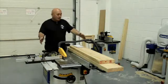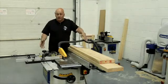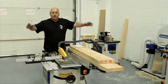So what you end up with really is the heart of the workshop is the table saw, which sits centrally of the workshop itself. You need to be able to get all around it, you need to get stuff through it, you can dimension on it, so you need a lot of area all the way around it.